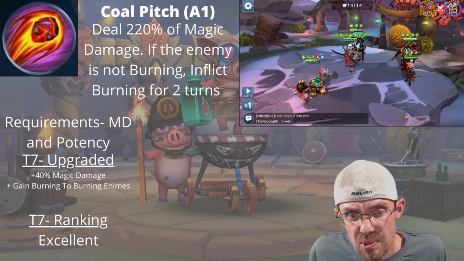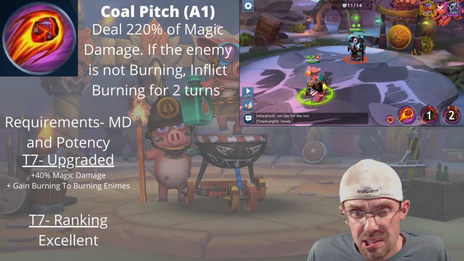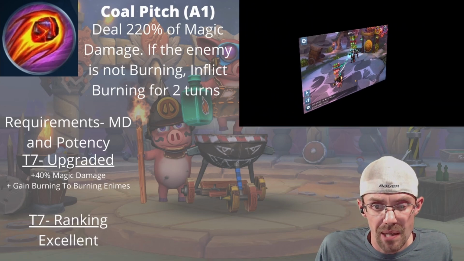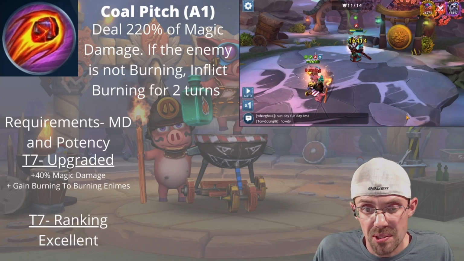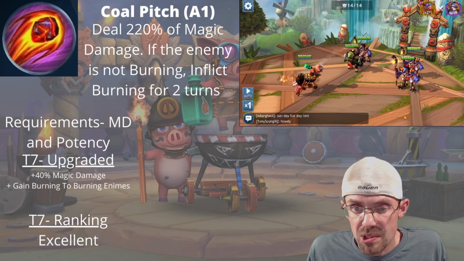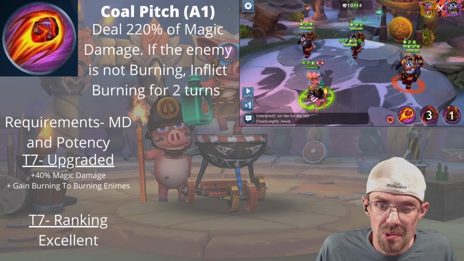Alright, we're going to start with his move kit. His A1 ability, Cold Pitch, deals 220 magic damage. If the enemy is not burning, it puts a burning on them for 2 turns. Pretty solid, because when you're using him, you're sometimes stuck attacking somebody, and burn is so pivotal to his kit, which we'll get into.